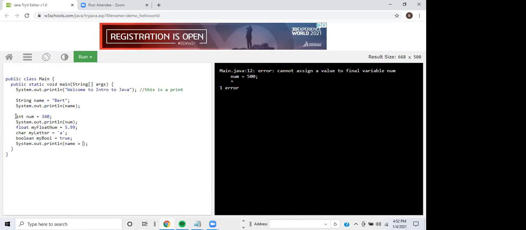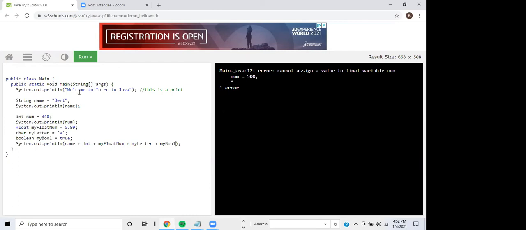I like to put spaces after the variable names and then the plus sign, because it's neater to read. And then int, and then my float. Remember, it's case sensitive, so uppercase F float, uppercase N num, and then my letter. Lastly, my bool.